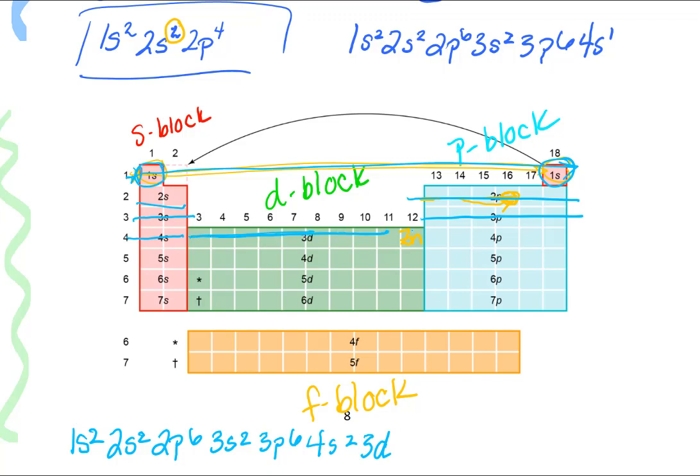So we fill up the 3d because zinc's all the way here at the end, so that's 3d10. If we were to go one more and do gallium, which is right here, then we would continue with our 4p, and in our 4p we'd only go one box in, so that would be a 4p1. So this is how we're going to use our periodic table to help us figure out electron configurations without memorizing the energy level diagram. This is a great place to stop.